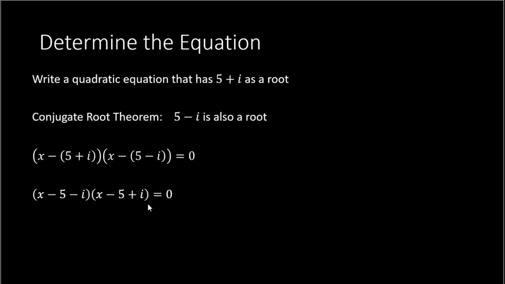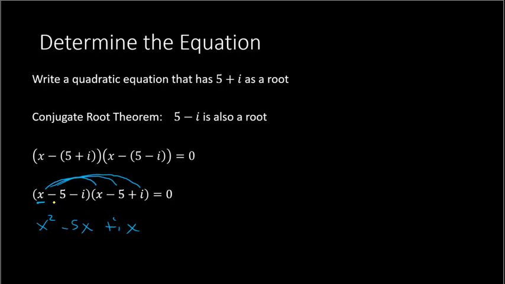We're going to skip to the typed up notes. So we see right here exactly what we just had written. And to finish this off, we just need to distribute. We need to multiply these two polynomials. Now remember, when you multiply, you're basically distributing multiple times. So you begin with the x, you distribute that to the x, the negative 5, and the i. That's going to give you x squared, negative 5x, and then plus ix.